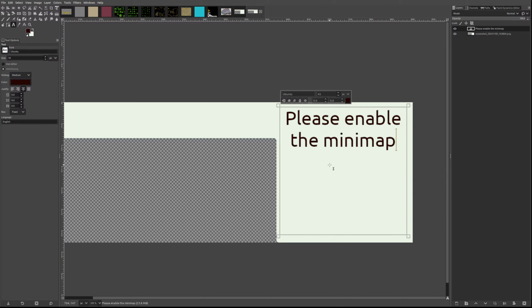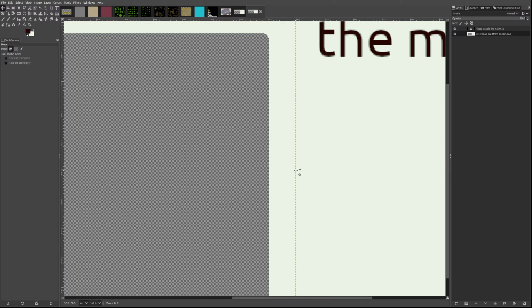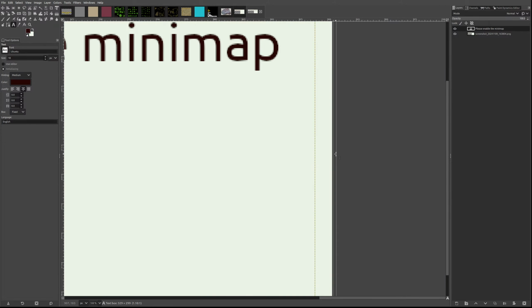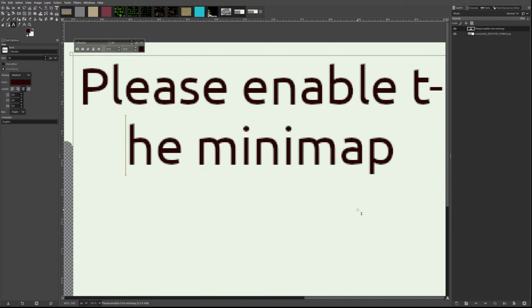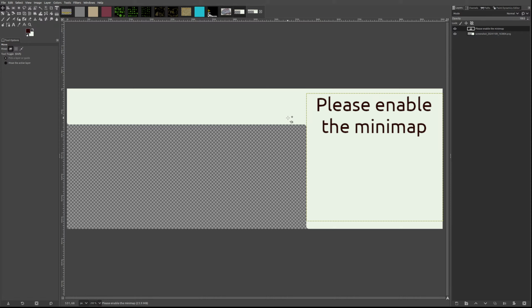I did not want to do that. I wanted to zoom in. Thank you very much. Because I need to make this exactly perfect. Because the last thing you want is somebody to call you out for your center alignment to not actually be center alignment. And then technically it really shouldn't because I'm putting hyphens and stuff. I'm just trying to zoom out. Okay, GIMP, I'm just trying to zoom out. Just please. There we go. Then we should put that, oh yeah, this will be perfect. Please enable the minimap.